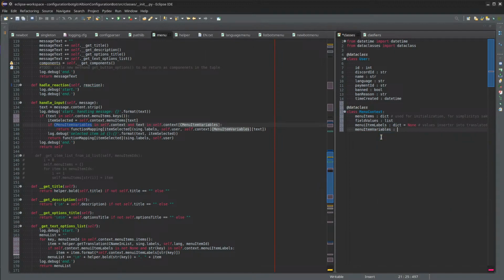And I guess it has to be a dictionary as well. Dictionary by default has value none. Right, and this represents variables to be passed along to the menu.